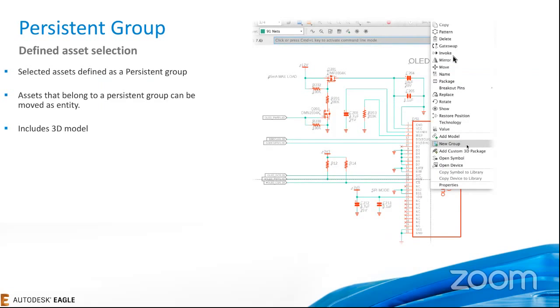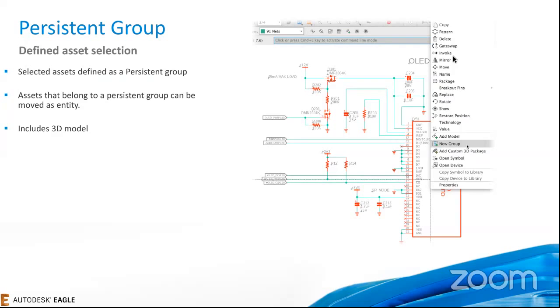Now, another nice feature: you'll notice that sometimes you'll be working on schematics, and of course, you may be grouping the functionalities that are going to be used on your design. So you group all your power, your digital, your analog, digital to analog converters, and vice versa. So now, what we can do is that we have something called persistent group. This allows you to select many assets and define that as a persistent group, and you can move that group, and you could actually find that group and all of the assets that belong to it from the design manager. That way you can make modifications to it if they're necessary, and you can apply filters to that as well.